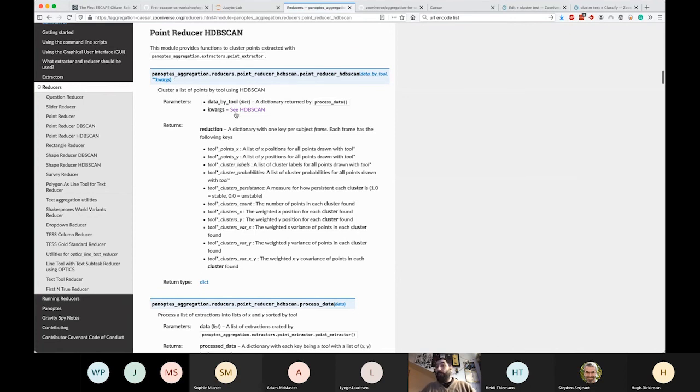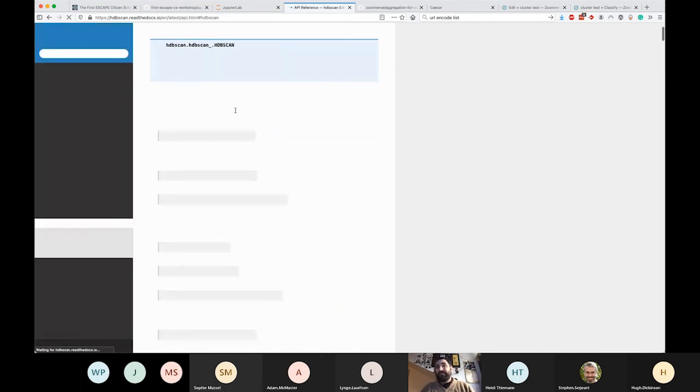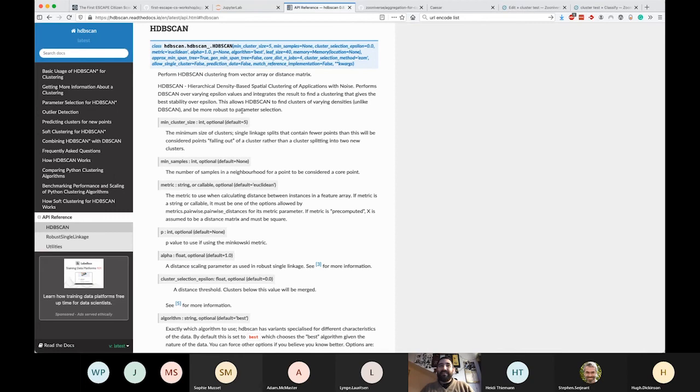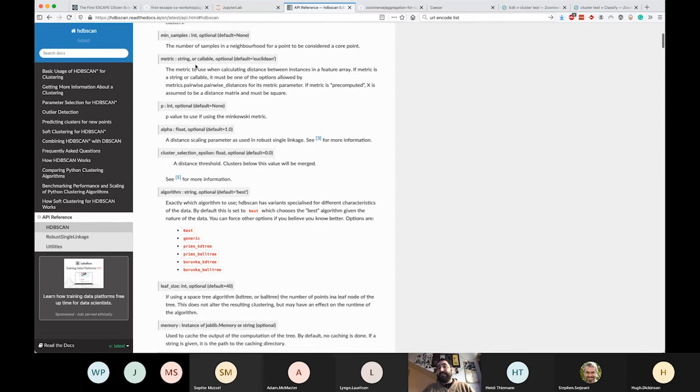And we see there are various keyword arguments that we pass in that get passed on. Click on to the actual HDB scan website. So this is just another sub-package that's being used. We see that the keywords, we have min cluster size, min samples, metric, p, alpha, and a bunch of other things that we can pass in.